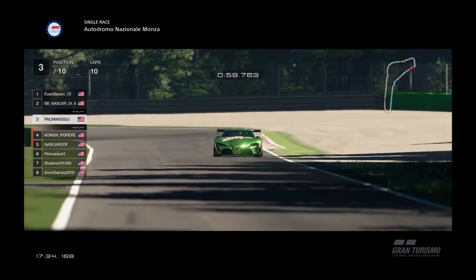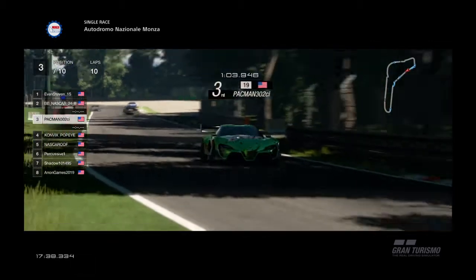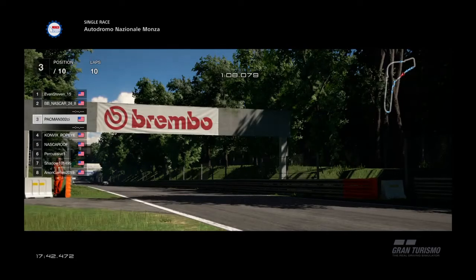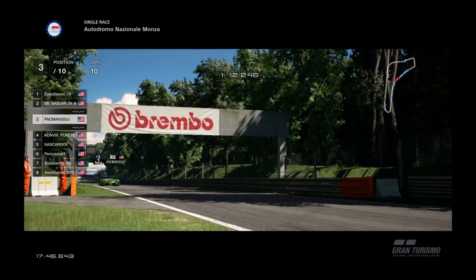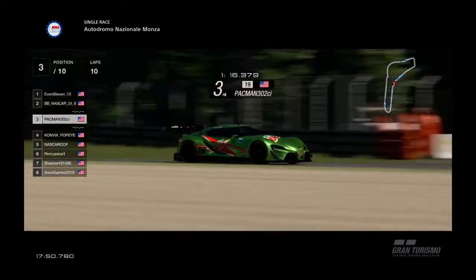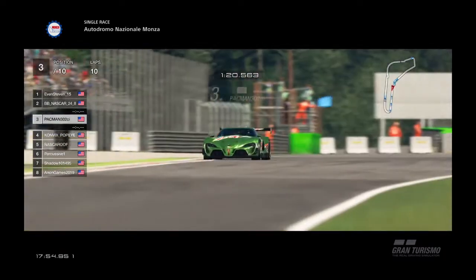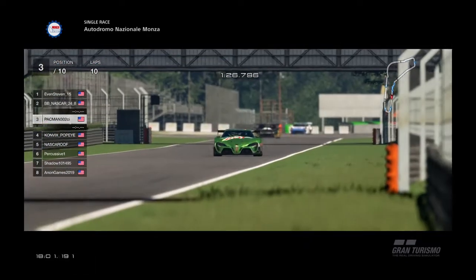We haven't really seen him have to drive through the field all season, so this is definitely going to be the race where he shows his overtaking ability. Willow Springs, he just kind of let people fall off the track in front of him, and he just kept his car on the track and ended up winning the race. Blue Moon Bay Speedway, that was just a matter of keeping your car facing the right direction and sustaining the draft, and Pac-Man did that, won the race by just a couple of inches.